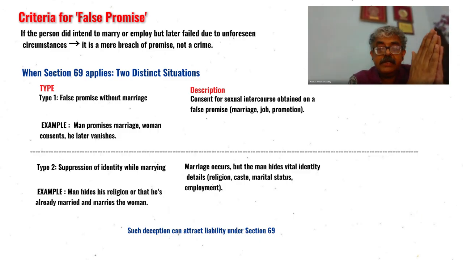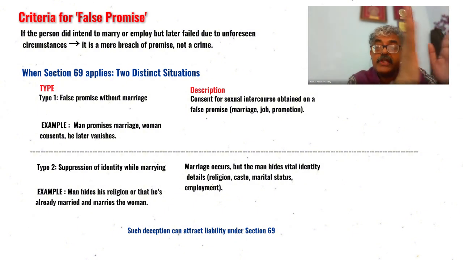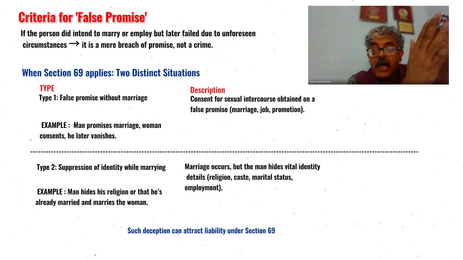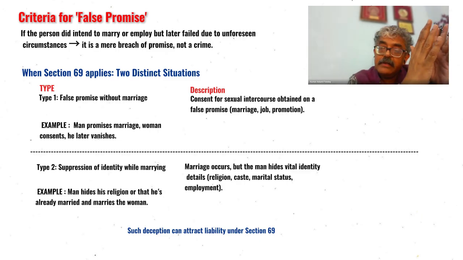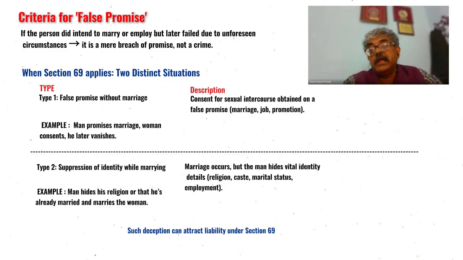However, it may be that at the time of making that promise, the accused very much intended to keep his words, but due to certain circumstances beyond his control, which he could not have foreseen, he was unable to. And that would be a case of a mere breach of promise, not leading to any penal liability.